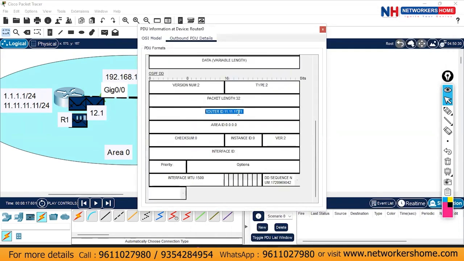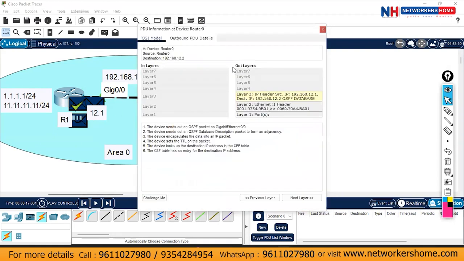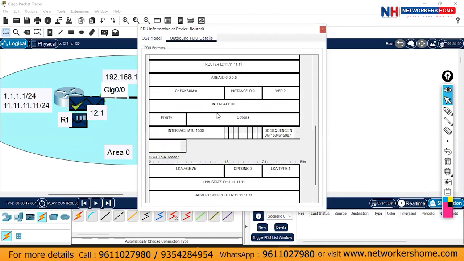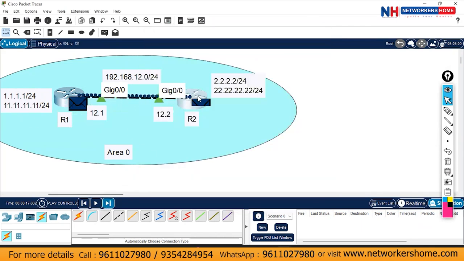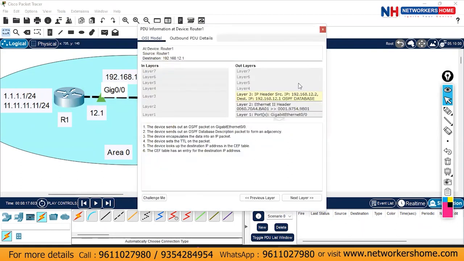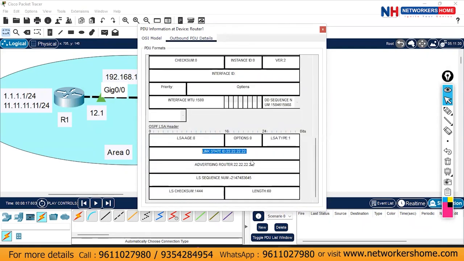This is also OSPF database. In this database, it is going to tell its own router ID and area ID. And this particular packet is also OSPF database. So now they are going to exchange the databases, right? See here, they are exchanging the information about the routes. We have network 11 right this side, so they are going to exchange this database information. These packets are going to go to R2, and R2 is going to acknowledge them. Still sending the database. R2 is going to send its own database about the 22.